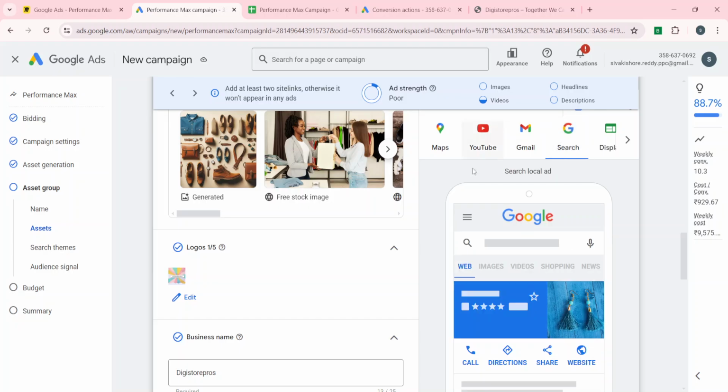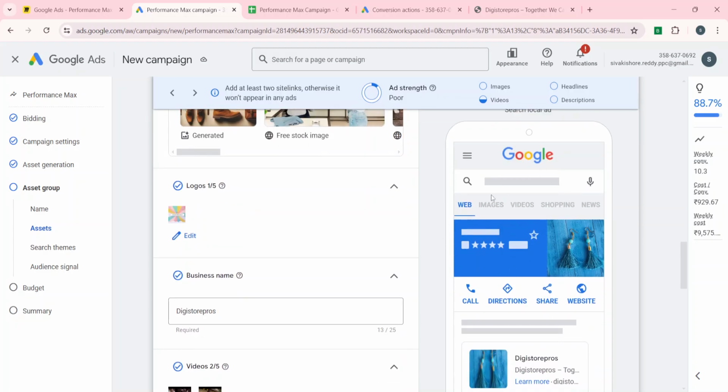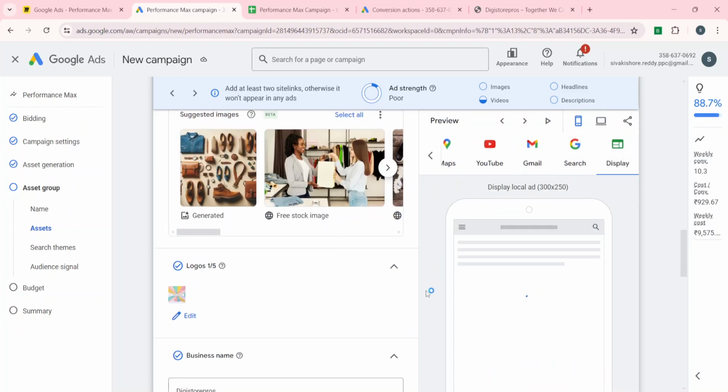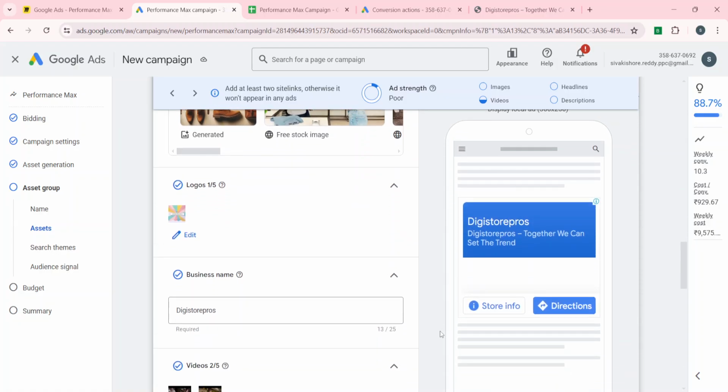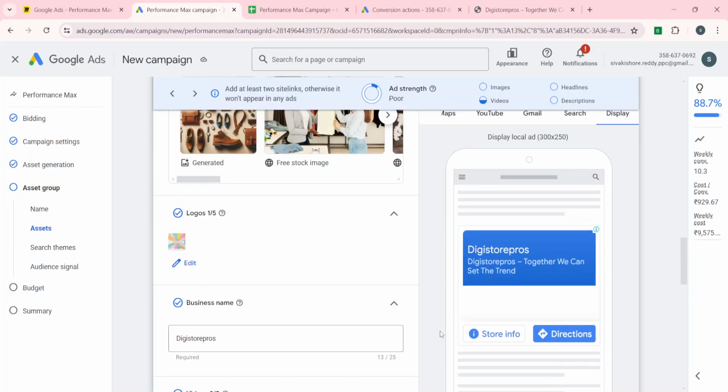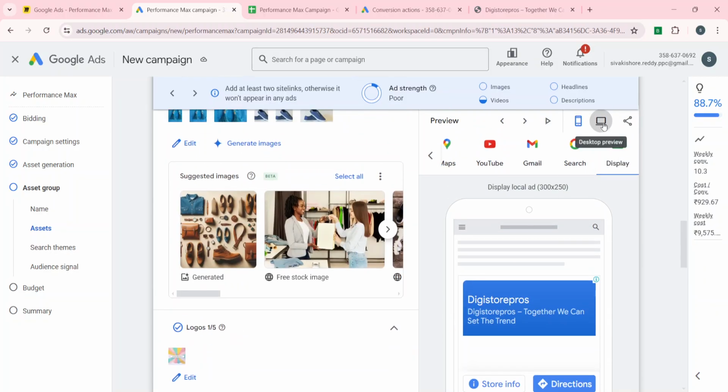Likewise, on the search engine, this is how it appears. You can have a directions button. When your user clicks on it, it will be recorded as a conversion and he will be able to see the directions to our location from his live point. And in display, let's see, this is how it appears when a user enters any of the websites linked with Google AdSense.